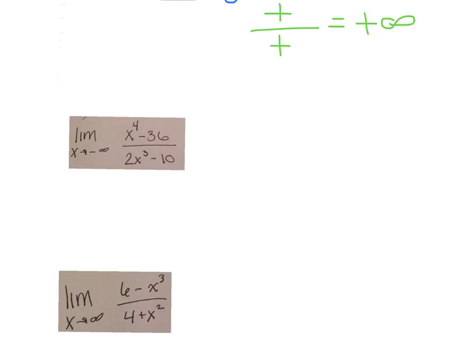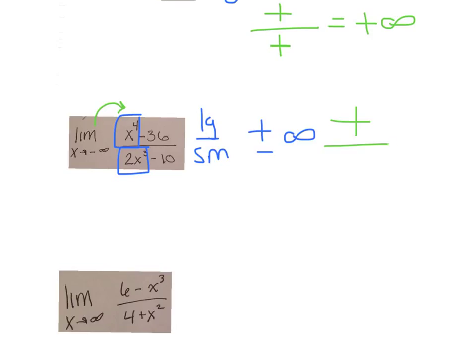Next one, the limit as x approaches negative infinity. All right, so I'm going to start with my power fight again, because I have a fraction. And I'm going to say I have large over small. So I know my answer is either positive or negative infinity. So I'm going to narrow out all my other choices. Now I've got to use some good logic here. I'm going to plug negative infinity in. So if I substitute it in the numerator, negative infinity to the 4th is a positive number. If I substitute it into the denominator, negative infinity cubed is negative times 2 is a negative. So that's going to imply that this answer is actually negative infinity.